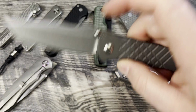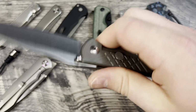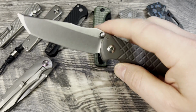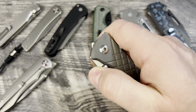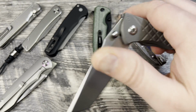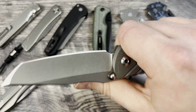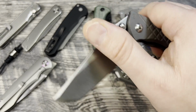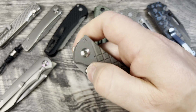I know it's not a fidget monster. I know that it needs a little bit more breaking in to smooth out, but I really do like this a lot. It feels very comfortable. It's very capable, and I've very much enjoyed having this in hand. And again, if you're into a knife that has to have that guillotine fidgety action, this is not going to be for you. But I recommend handling one, especially if you have a friend that has one that is really broken in nicely, so you can get an idea just what you're getting out of this.